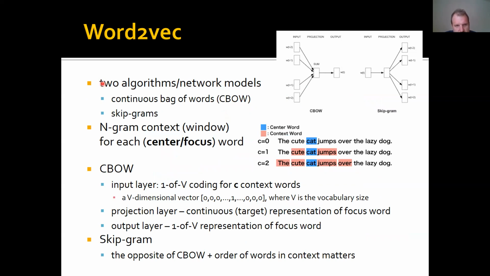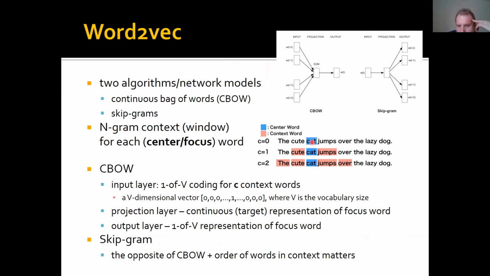And now how it's done. There are two variants of the original word2vec, but both of them basically represent or embed a word. So let's suppose you have a corpus of data, and in our example, it's just this one sentence. And we have this sentence, and we want to embed this word cat into a vector.